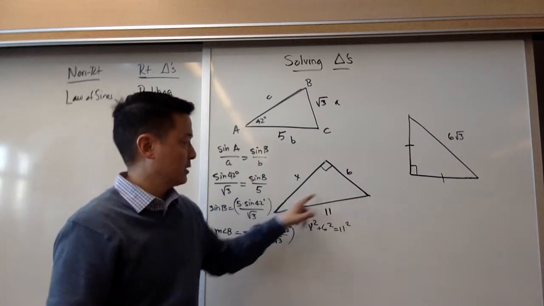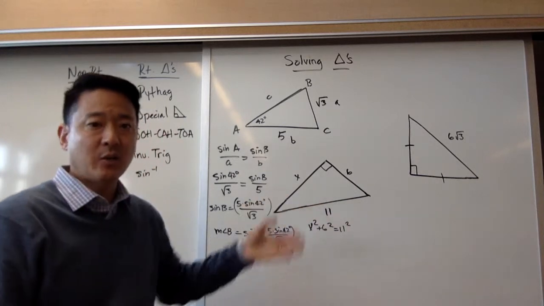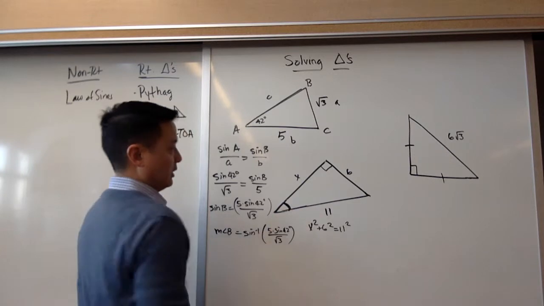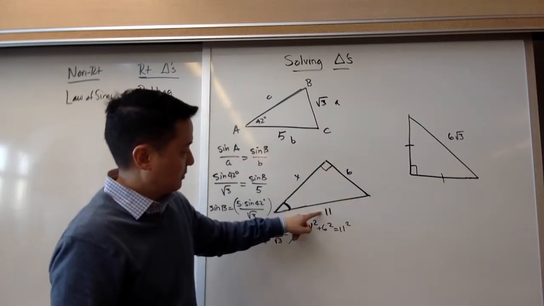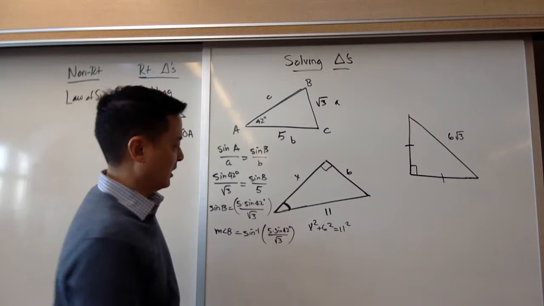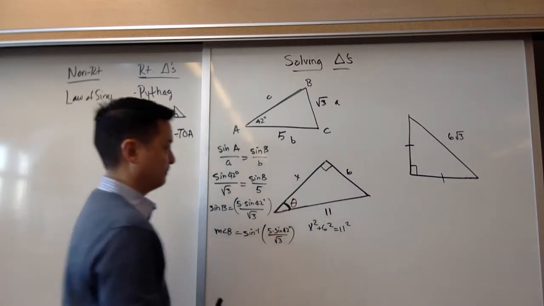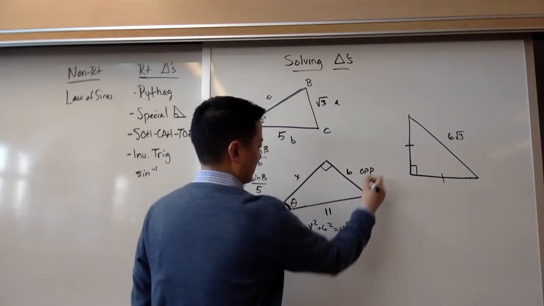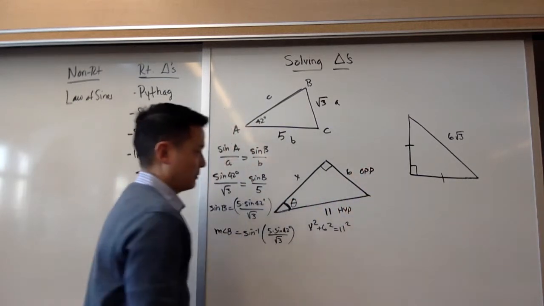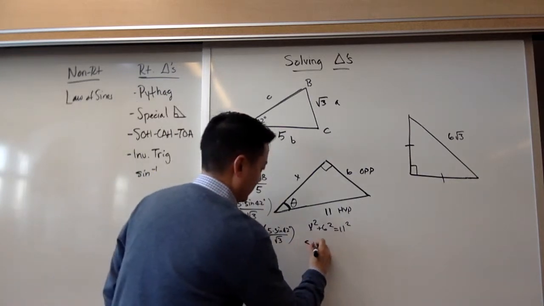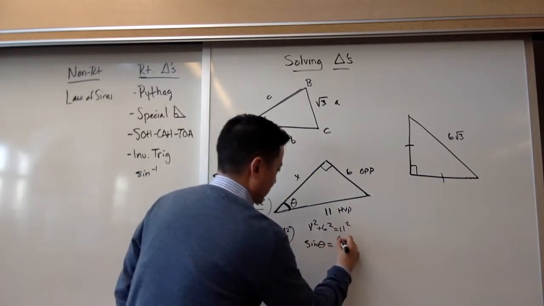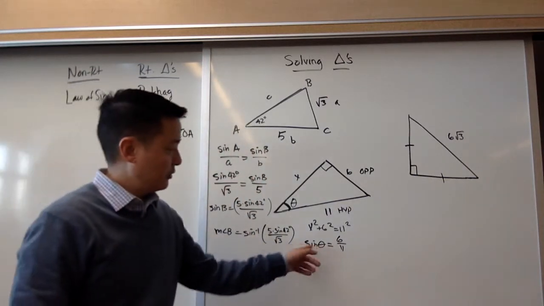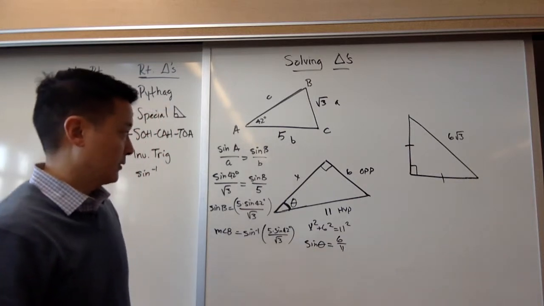How do we get one of these acute angles? We only need one of them because the other one is just going to be the complement of it. Okay, so if we wanted to solve for this angle, use the 2 given sides to solve for this angle. Let's call the measure of this angle theta. And from here, we know that this is the opposite, and this is the hypotenuse. So sine theta equals 6 over 11. Then you just have to do a little bit of inverse trig to figure out what theta equals.